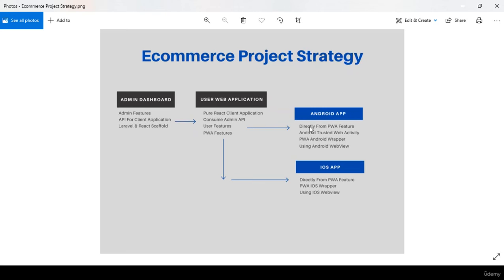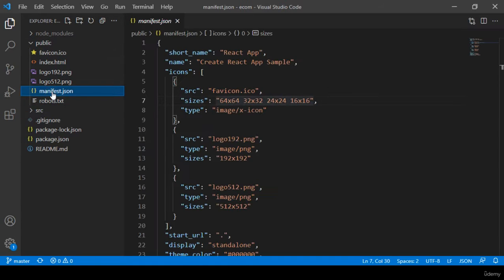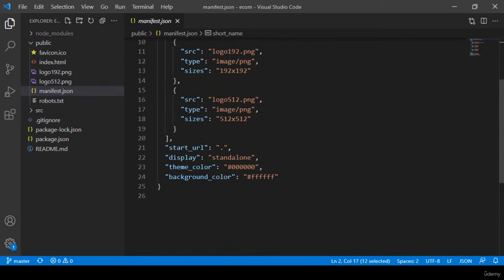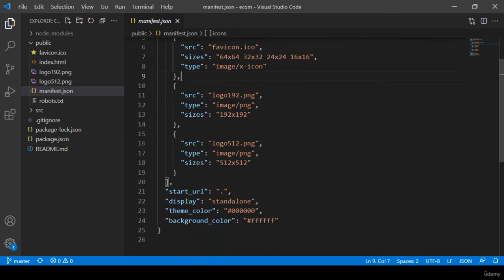If you want to manage your app, then we have to work in our React project, in the public folder, and you can see there is a file called manifest.json. With this manifest.json, you can allocate everything for your app: your app name, your app short name, and also the start URL, what exactly your start URL will be when this app is running, then display, the theme color and the background color. And also there will be different types of images. Images are needed because your app images should be supported on multiple platforms, right?